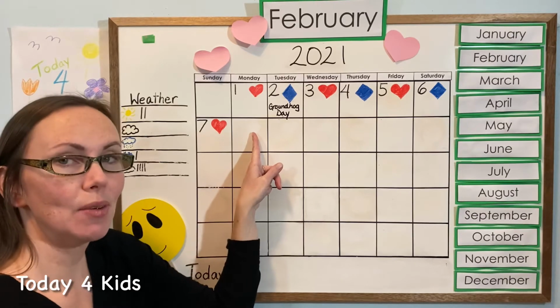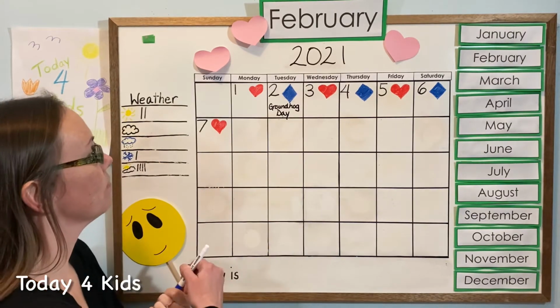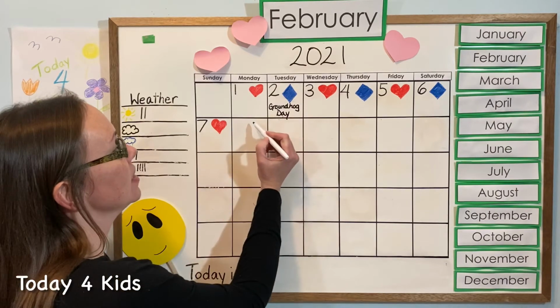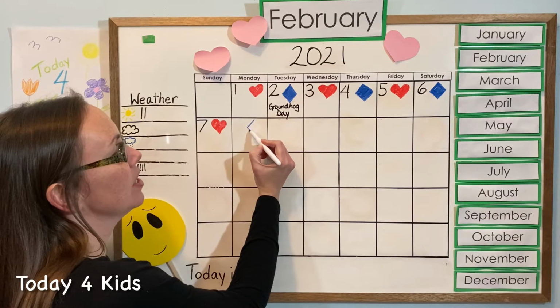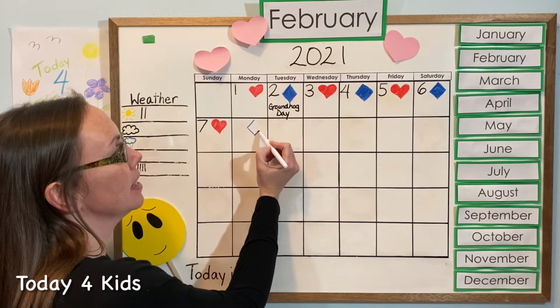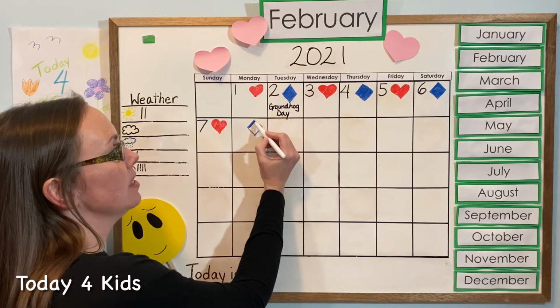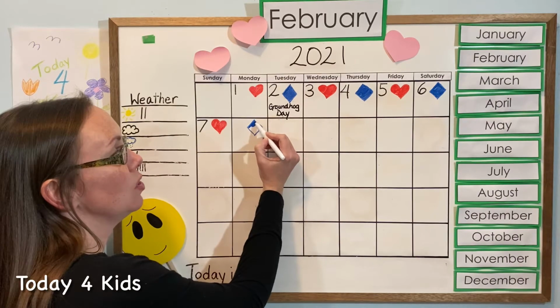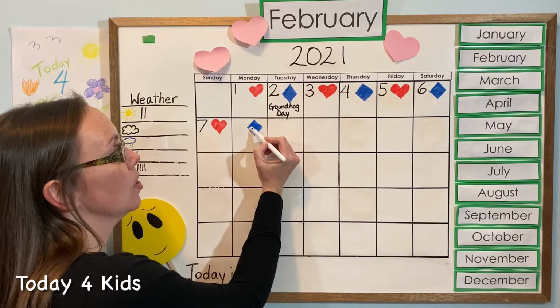Or did you say blue diamond? That's right. The rhombus is also called a diamond. You start at the top and go on an angle down, then come down on an angle to the bottom, back up to the other side, and back up to the top. The rhombus is also called a diamond. So if you call it a diamond, you are correct. If you call it a rhombus, you are correct as well.